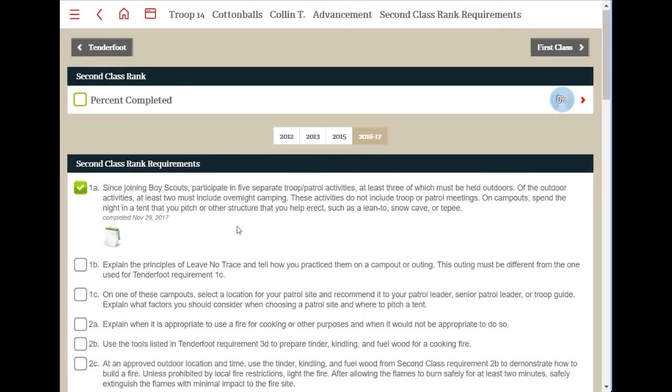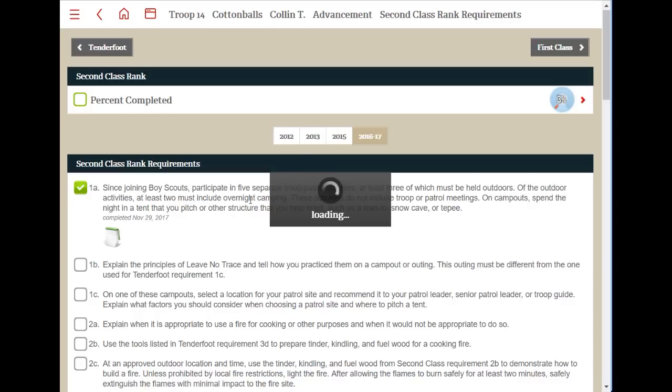So you can go in there and you get that green check mark. There's also a little note here. Anybody who has access to your son's account can see that note. Notice he has a green check mark, and that means that you think he's completed something, but that you're not positive. Okay, somebody still has to go back, test him out, and then once he is approved for that, he can get the blue check mark. So that's how that works.